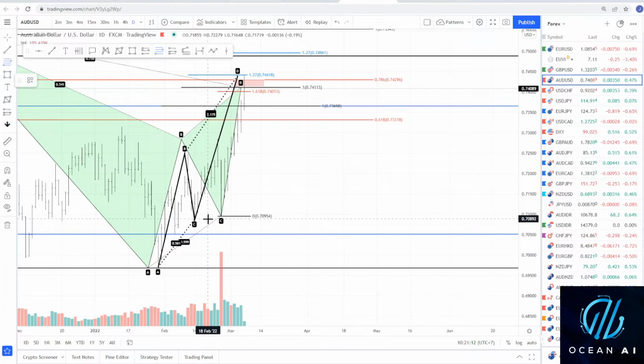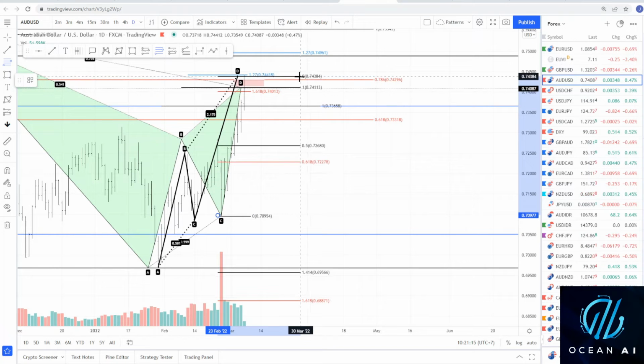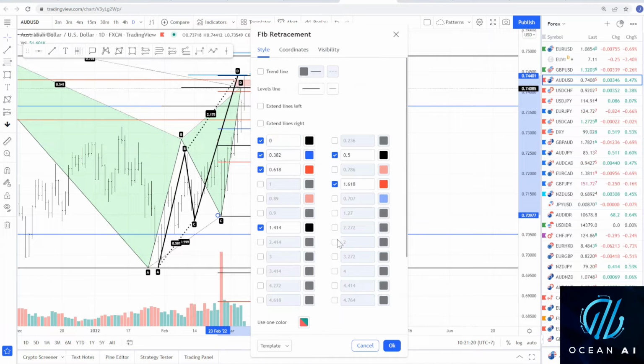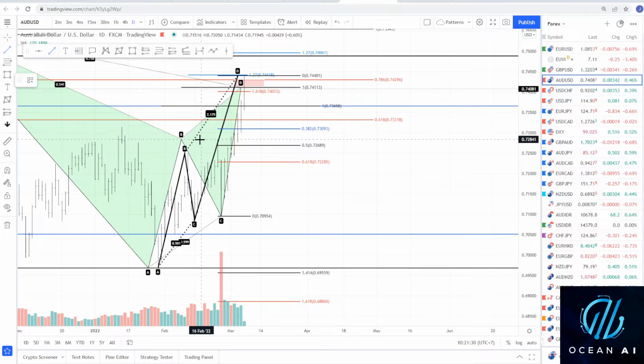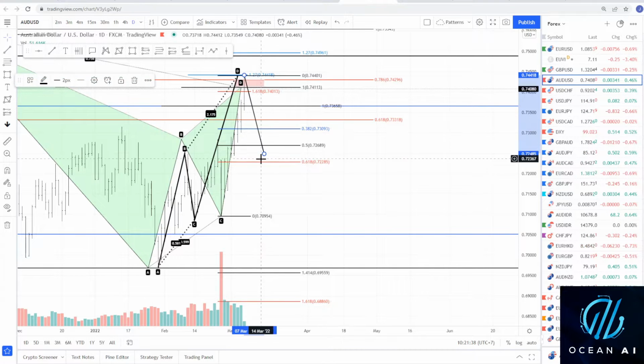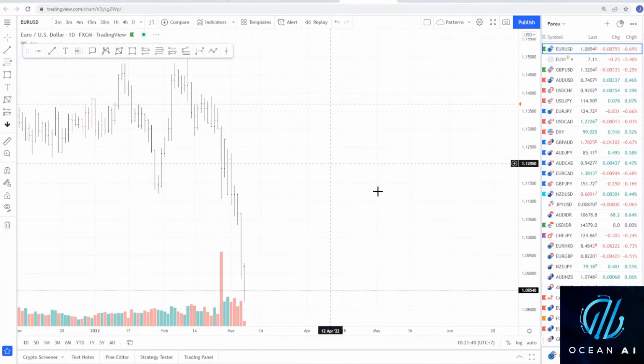Because if we look at levels just going from here, we'll be looking for a minimum 382, which would be down around the 73 level here. The other way you could look at it would be from that high to that low, just swapping that over there. And that gives us an expected move down into sort of 72.50. So want to look for a short on that one, if you're not already short.